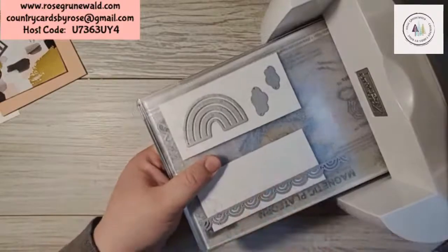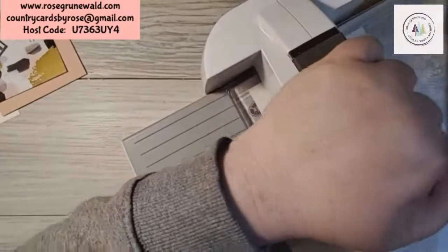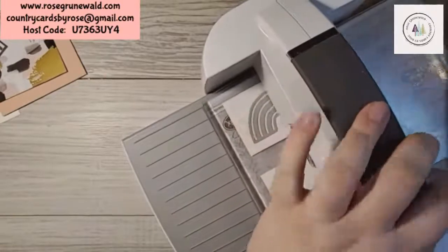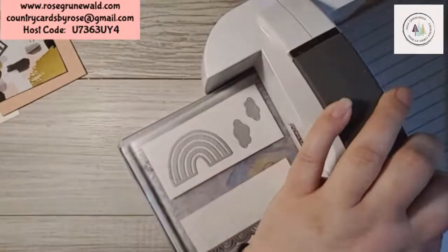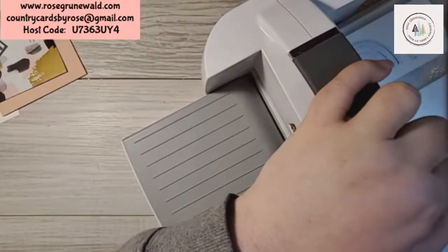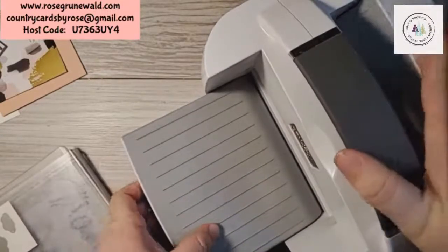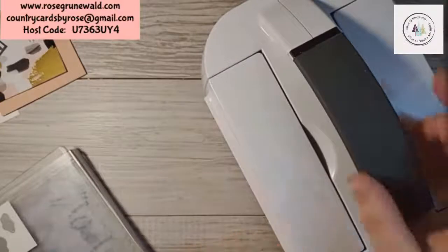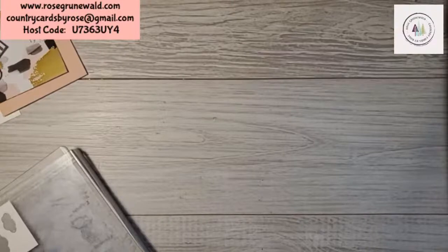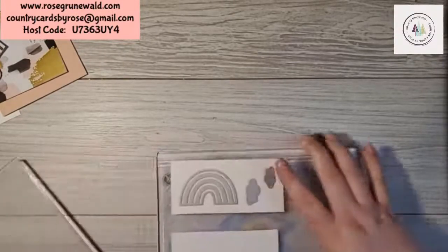Okay. And we are going to run this through. Now I'm using my old magnetic platform from the Big Shot before this amazing Stampin' Cut and Emboss machine came out. So that's helping keep my dies in place. If you have one of those old magnetic platforms, it should work still in your new machine. But I will say you do have to go through, because it isn't one that came with the Big Shot, sometimes a couple of times to make sure that everything gets cut the way you need it to. So that's why I went through like 2 or 3 times.